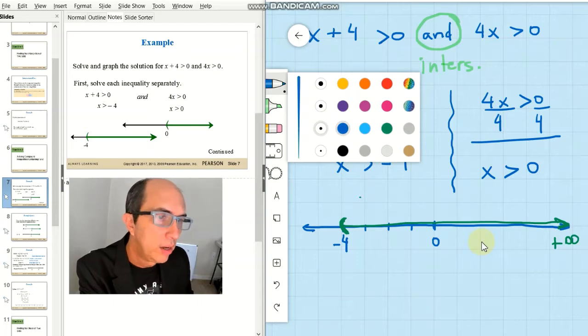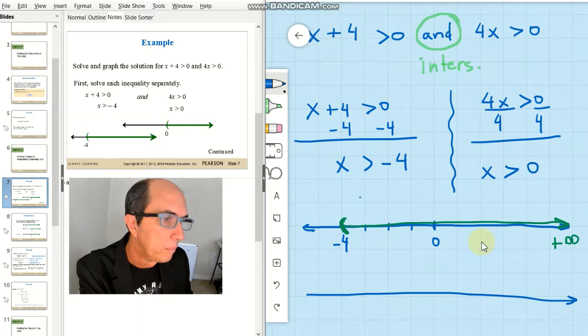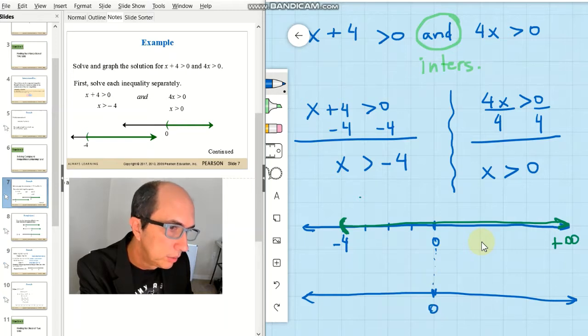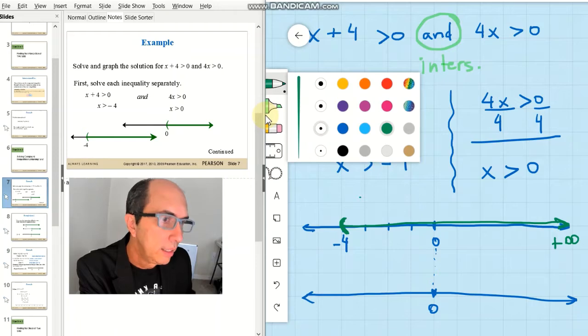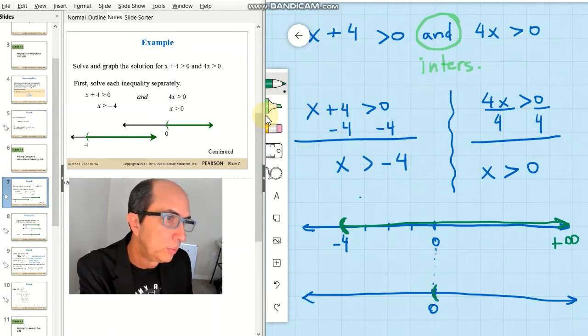And the other set, which is x greater than 0, let's represent down here. And let's align zeros. 0 is there. x greater than 0 we can represent using a parenthesis because we don't have an equal sign here. 0 is not included in the set, and this goes all the way to positive infinity.